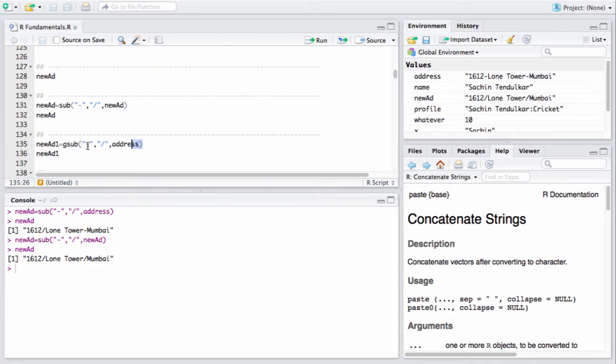Okay, so let's see what gsub does. Look at the result. It substitutes all the occurrences of this pattern with this one in this string. So if you want to substitute all the values, you can use gsub, which is short for global substitution.